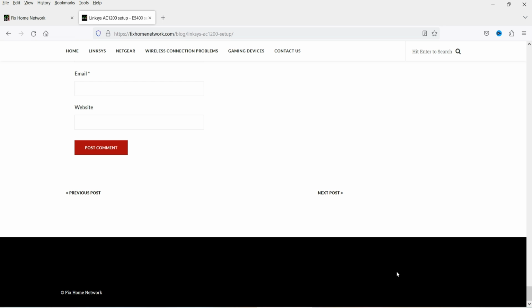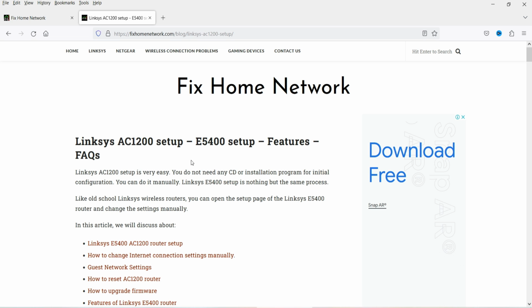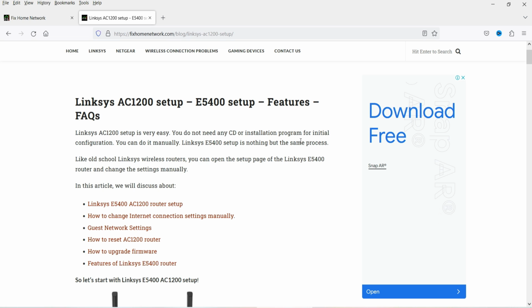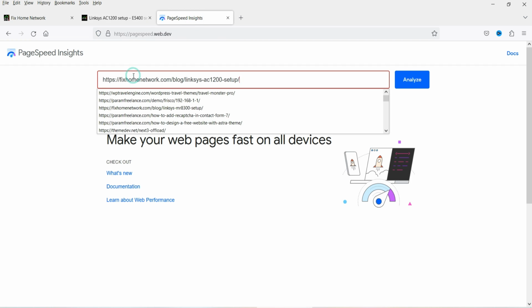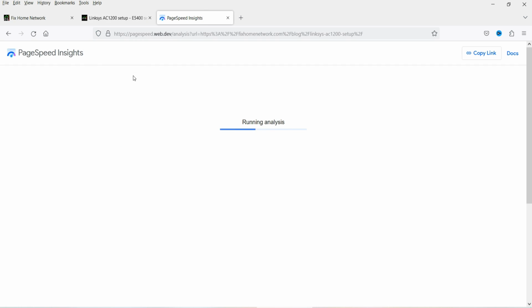There are hardly 60 blog posts, and most of them are more than 10 to 12 years old. This blog is all about wireless networking, wireless routers, how to use routers, how to connect to the wireless network, and all those technical things. Now, I'm not going to make a lot of changes. I just want to change the theme of this blog, and I want to add more features. So let's see the page speed of this blog. I'm on Google PageSpeed Insights, and I'm going to analyze the page speed with the current theme.